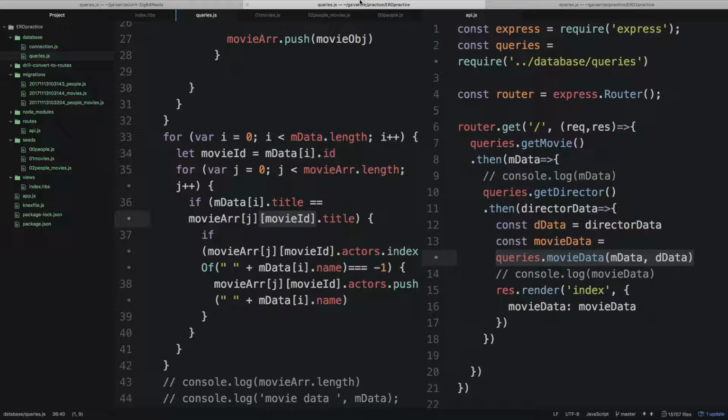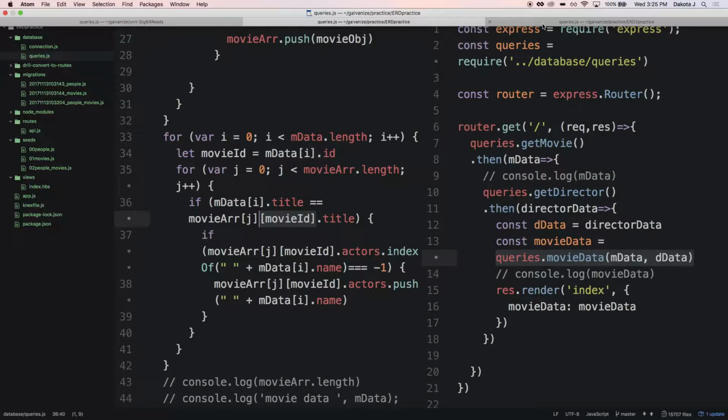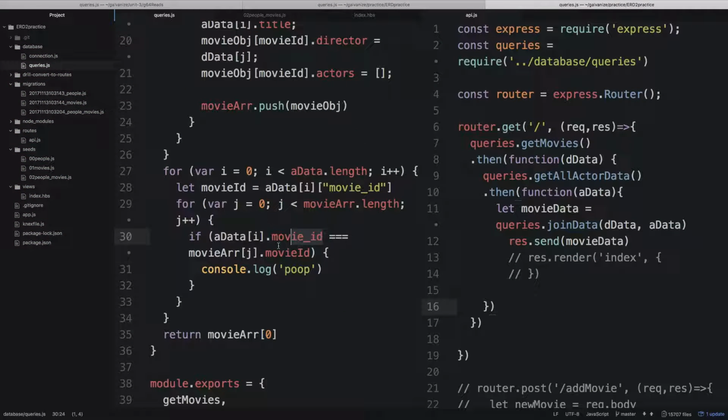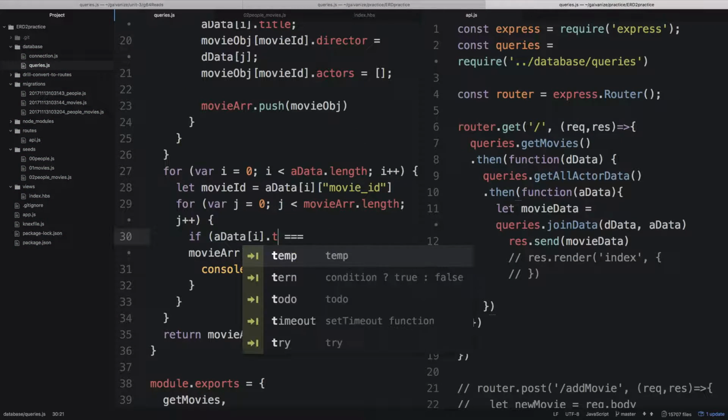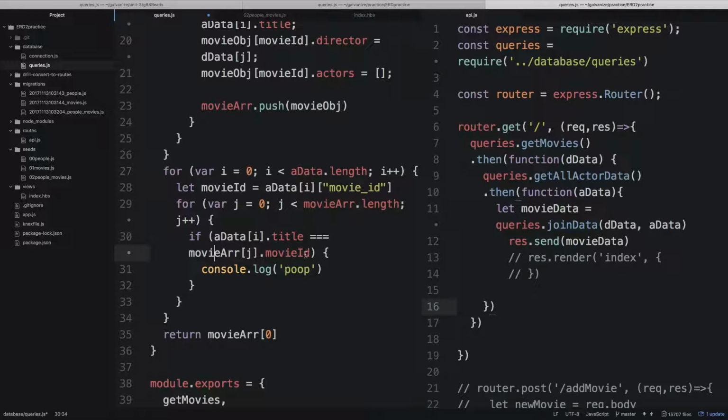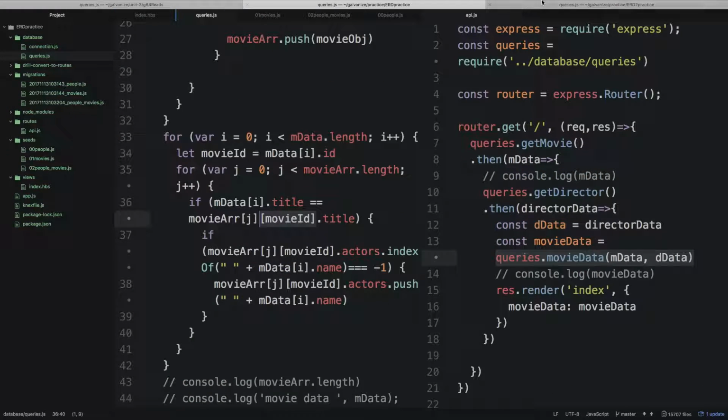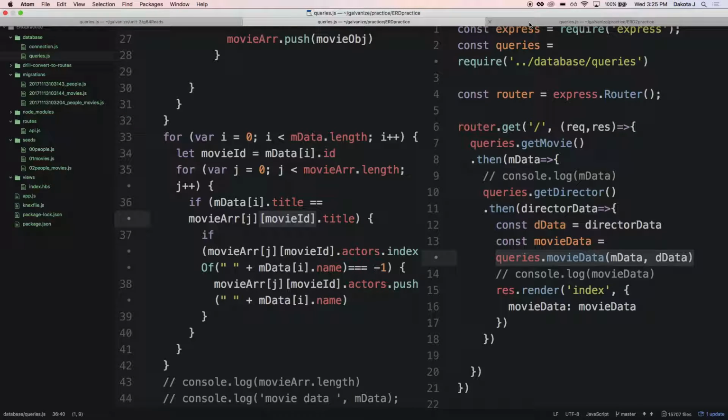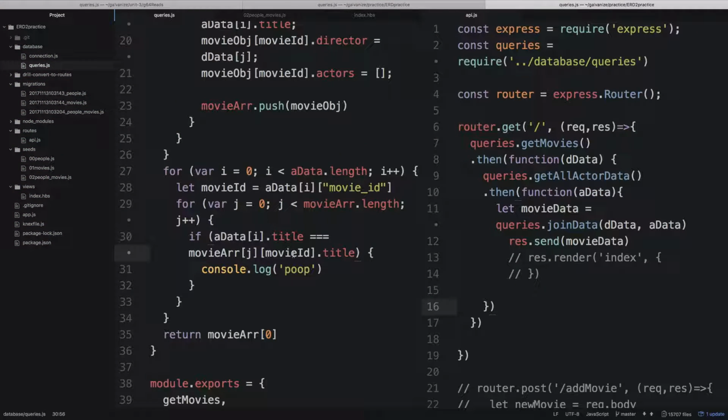Interesting. Okay. So I did dot title here. AData.title is equal to this movie ID dot title. Can you kind of just explain what that is? Exactly right there, just read it out loud. So yeah, I'll start from this for loop.